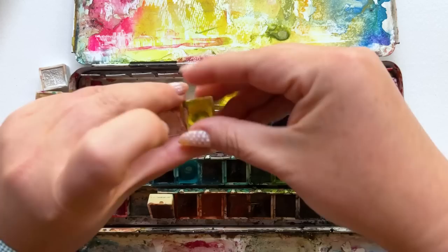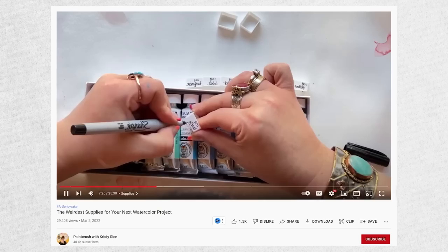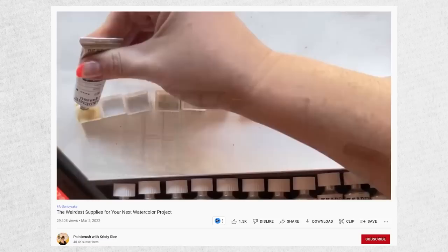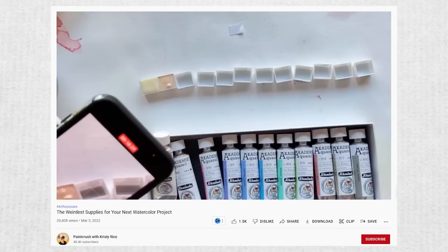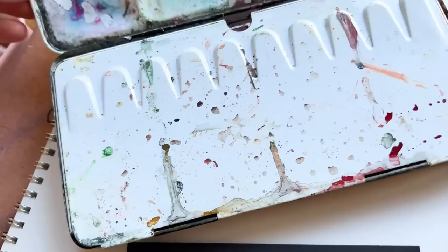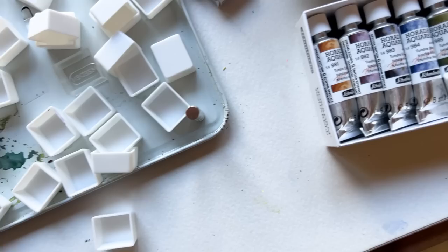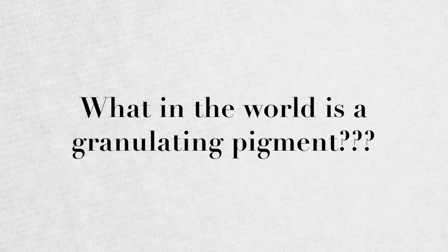I've been using my Schmincke palette for about four years. It originally came as a set of 48, kind of a pre-done type of thing. I got it on Amazon and I love it so much. So come along for the ride with me as I rebuild and expand my original set. The rebuilding started way back when I picked up these pastel watercolors — from their student grade line called Academy, but still the quality is amazing. I decided right then and there that I wanted to have one tin, one collection of all my Schmincke colors. Then I may have started collecting all the super granulating watercolors from the brand as well. So it's high time — this is going to be a massive rebuild, friends, and I'm going to warn you, it was not easy.